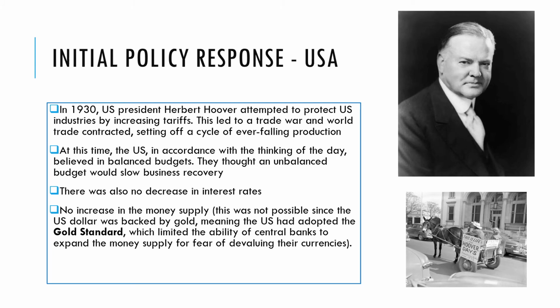And the latter one was not possible since in those days the dollar, their currency, was still backed by gold, which we call the gold standard. So the currency, if you exchange it, had a value that was tied to a certain amount of gold. So they couldn't just increase the amount of money. So here we have a policy response. There is no expansionary fiscal policy. We've got no expansionary monetary policy. And these were considered kind of classical economic responses at the time.